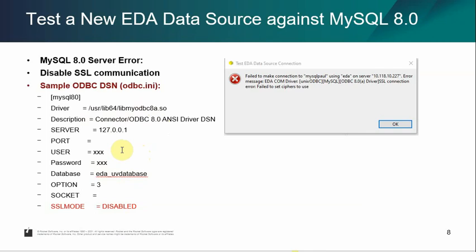If you don't know how to enable SSL or disable it on your server, the client side has an option to temporarily disable SSL mode, so you can continue to work with your EDA solution.